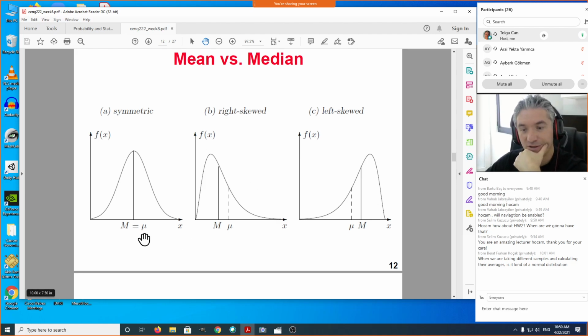If you look at this figure, again from the book, you see that the median is going to be equal to the population mean when we have a symmetric distribution like this. When it's right skewed, which means it goes all the way to infinity and has a heavy tail on the right, the mean is going to be to the right of the median. The area under the curve to the left of the median is 0.5, and to the right of the median the area is again 0.5. But the mean is not the center, it's like the center of mass. If you remember, mean is like the center of gravity, because this goes all the way to infinity.